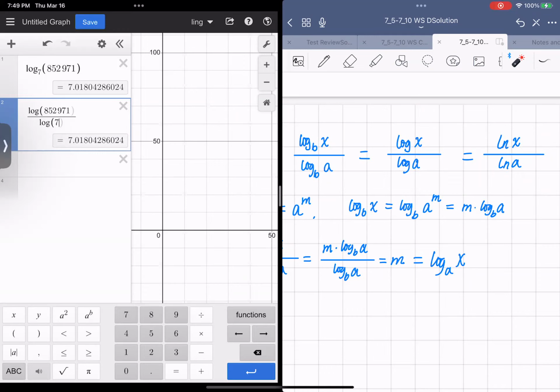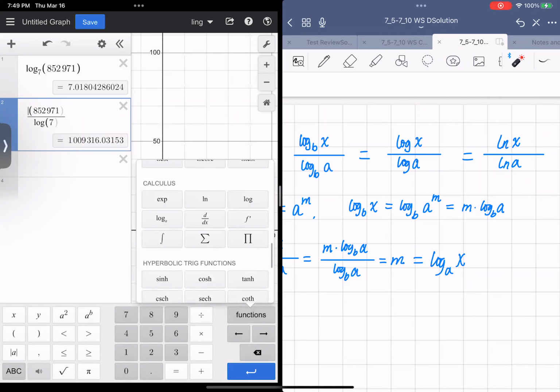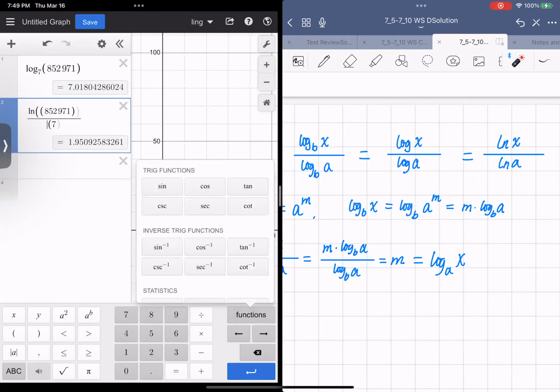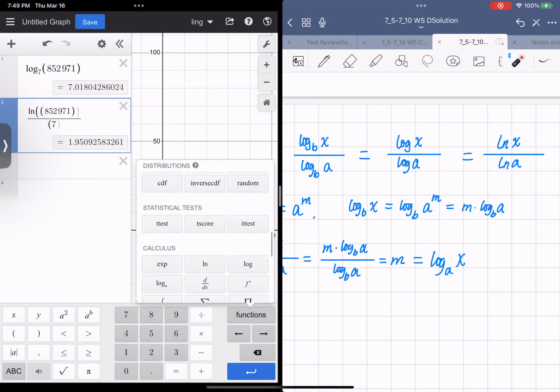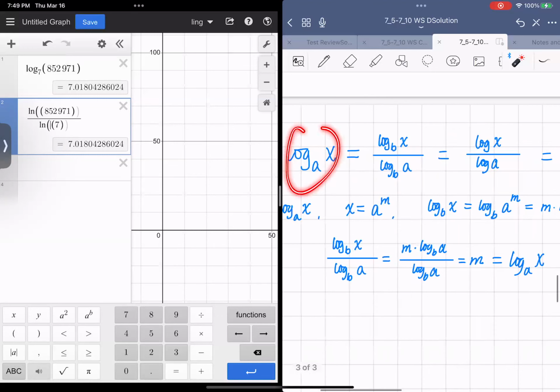You might say, no, you are doing some tricks there. No, I'm not. It's always true. If you say I changed this to be the ln, I choose this natural log, and I choose this to be the natural log. Oh my gosh, it's still correct. Now you see that guy equals this.